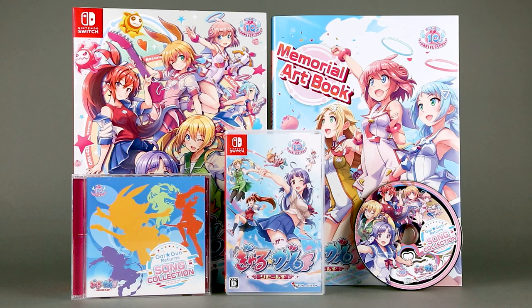For example, I can point out Azure Striker Gunvolt using the same type of stand. This limited edition is a mix of highs and lows. The lows are the pretty much barebone game case and the song collection featuring only six tracks where it should have been the complete soundtrack. The high, of course, is the art book, and for me it completely makes up for the lows. If you have the chance and like the Galgan franchise, get this limited edition. The first hour play of this game is already available, and pretty soon there will also be a review on this channel, so stay tuned. In the meantime, you can go back and see my previous unboxings of Galgan games as well as their reviews. I hope you've enjoyed this unboxing and you'll stick around for more. Briarios Kerensky, over and out.